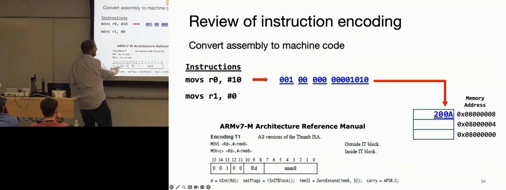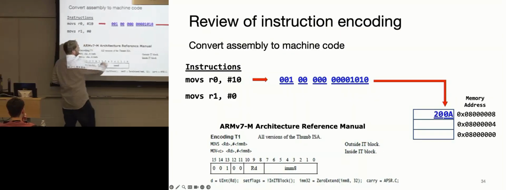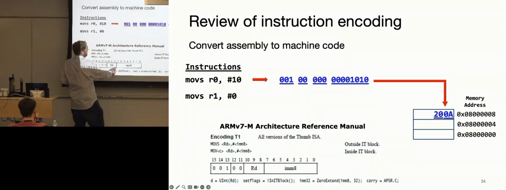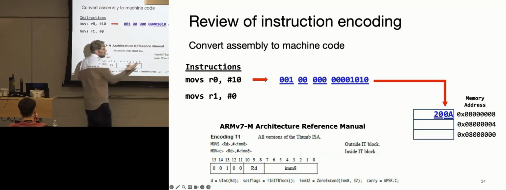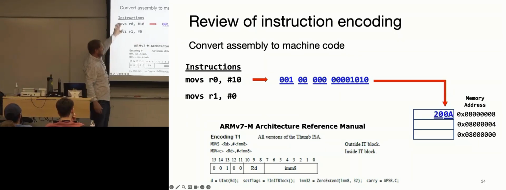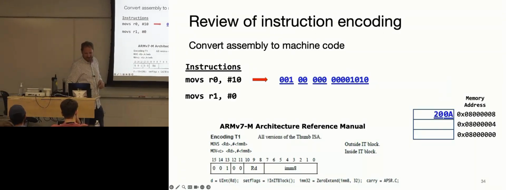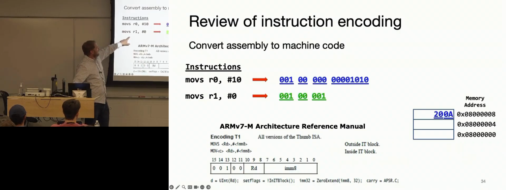So here you have the operand, you have some other bits, then you have the destination, which is 0, 0, and then you have 10 in binary. Now, ARM goes through and says, if this is only a 16-bit encoding, and I want to encode this next value: here I'm going to go to register 1, and I'm going to move in a 0, so I'm going to make an immediate into that value.